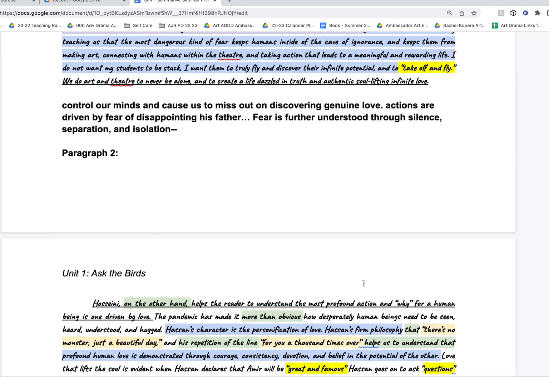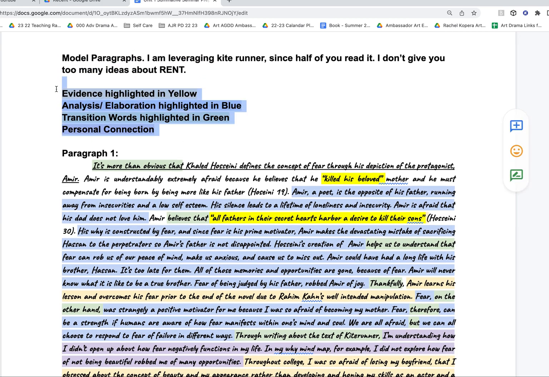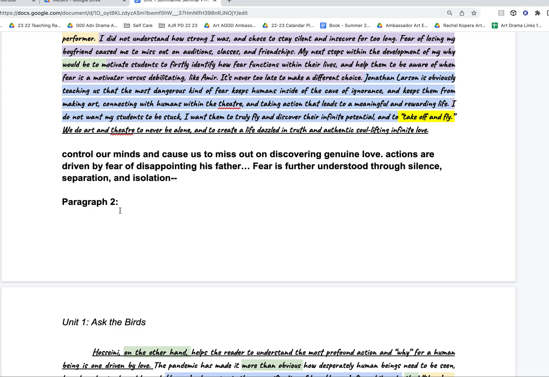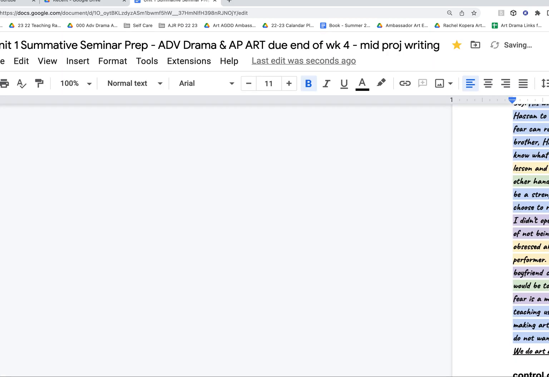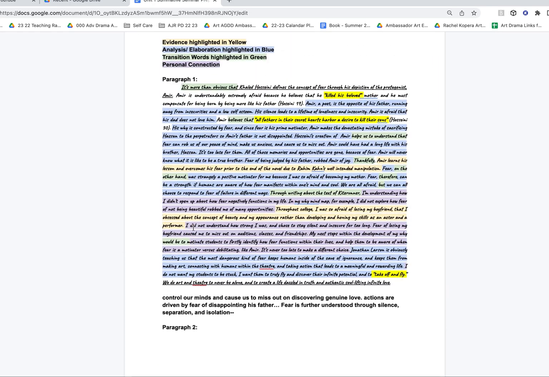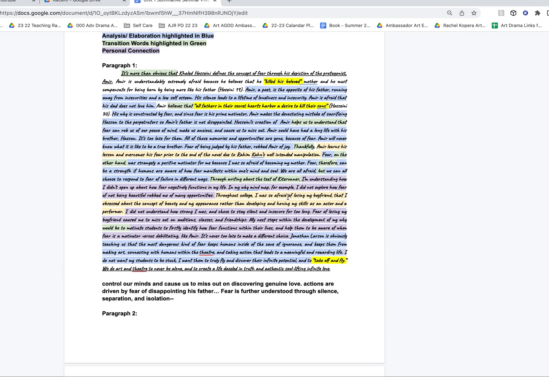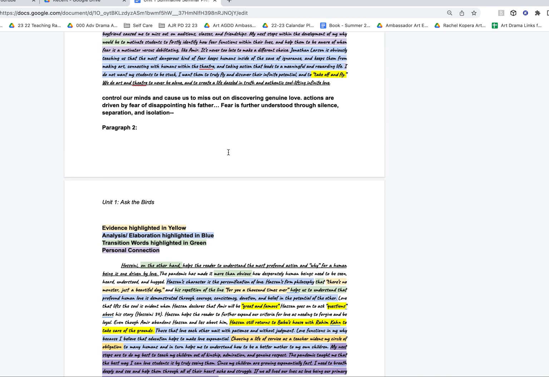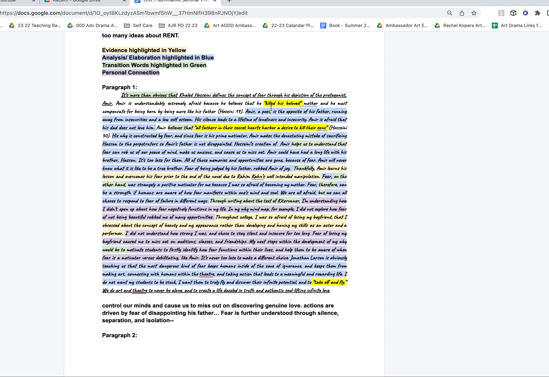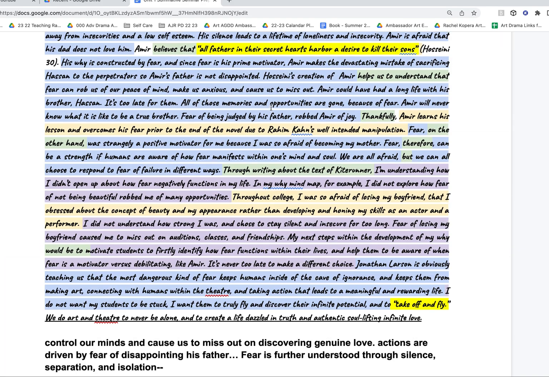So this is an assignment in... Here, I'm going to add this key down here. This is an assignment in my advanced drama and AP art class to just kind of explore two different juxtaposing concepts. Drama is focusing more on fear versus love. AP art, it's going to be more open-ended based on their inquiry question. But you want to be able to define the concepts that you're exploring. And through that, hopefully more ideas will emerge about art and your acting or just your life, right, in general.